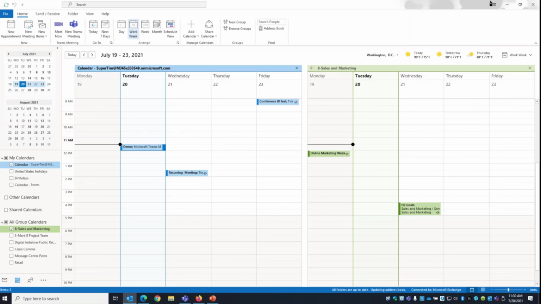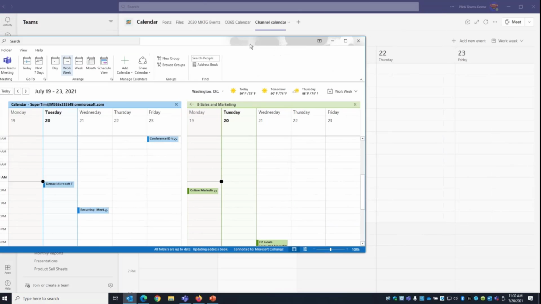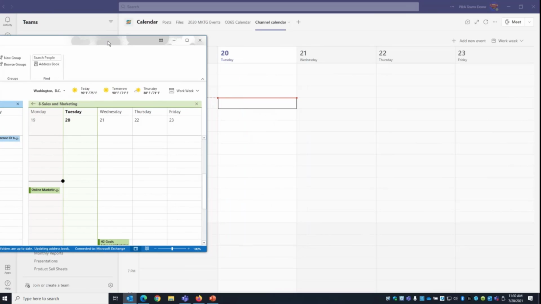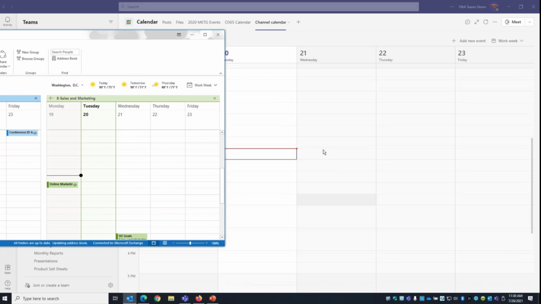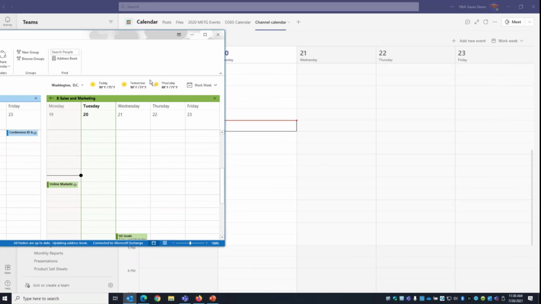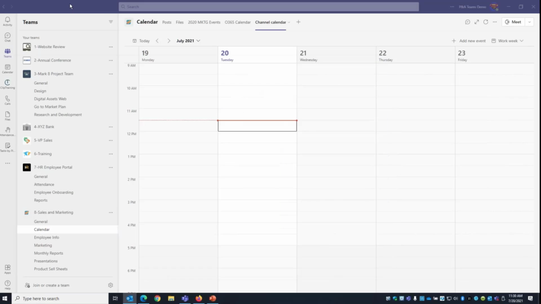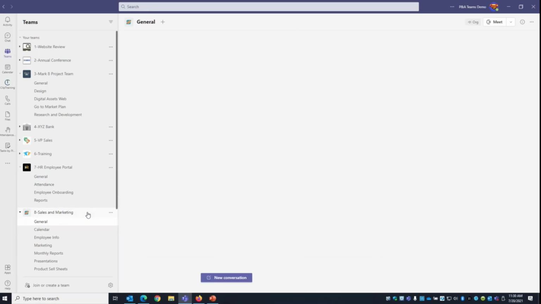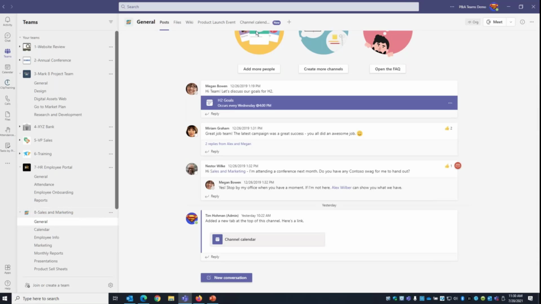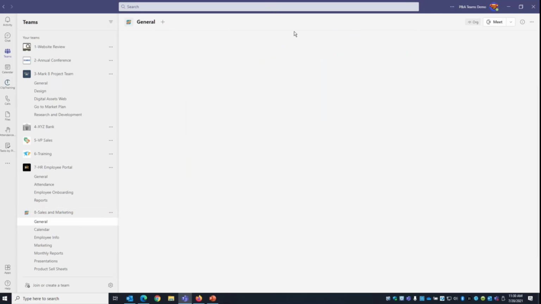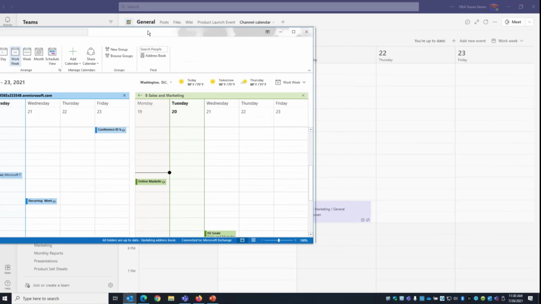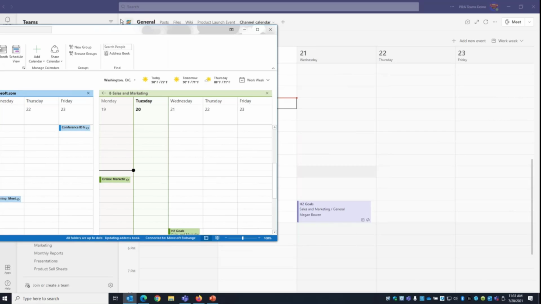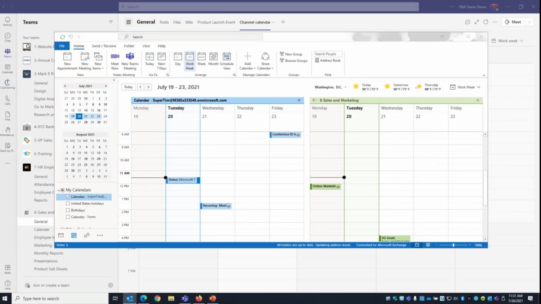So if I minimize this a little bit, you can see that, oh, you have to be in the general. So the calendar for the team is under the general channel. So there's that goals meeting. Here it is over here. So same calendar.